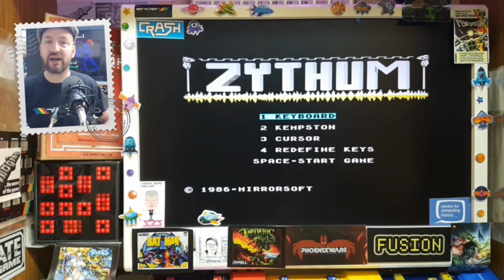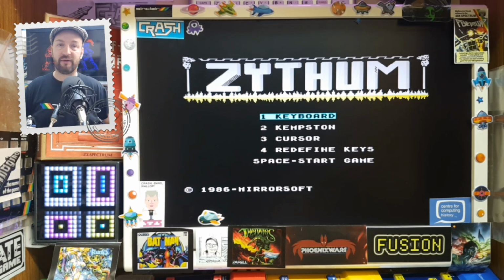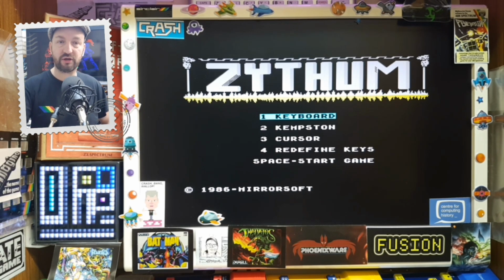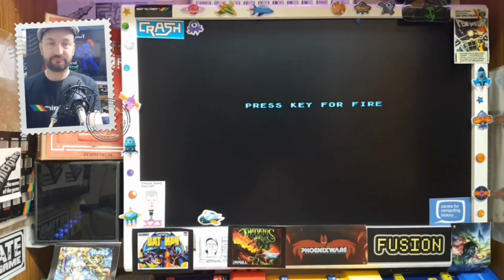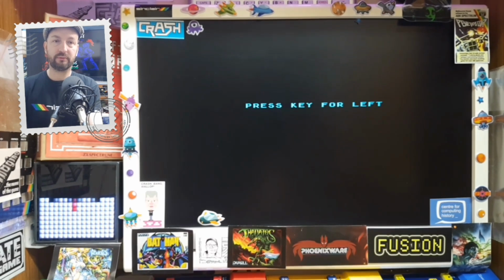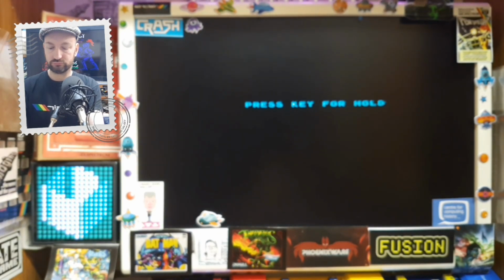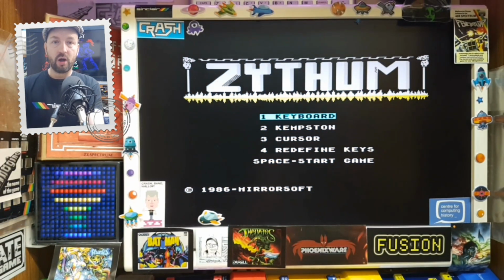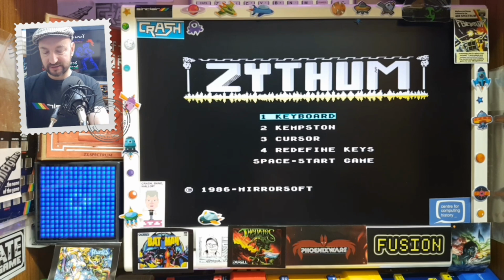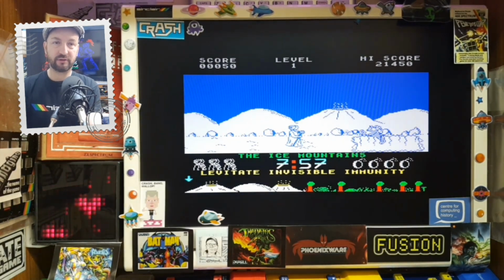What I do like about this game straight away is you get the option to redefine your keys. However, which we're going to do now, redefine, right. Press your key for fire and bomb, jump and hold, quit, exit, E. To start the game, press space. Oh yeah, I know it now.